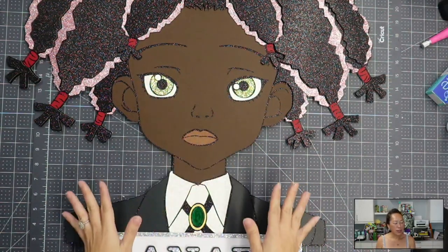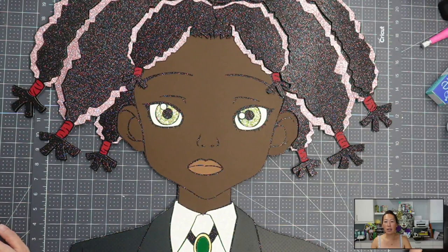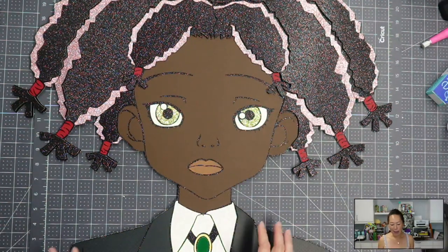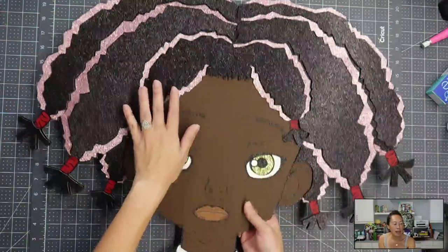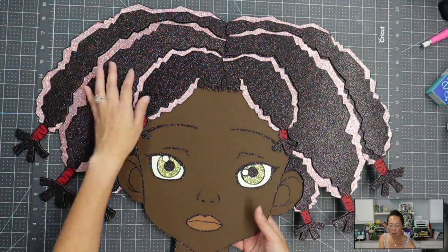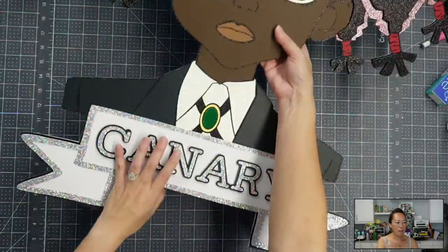On any of these projects, I feel like as much as I put a lot of thought into it and I pulled the papers ahead of time, there are still a lot of changes I end up making. Originally I wanted the outline to be this black glitter cardstock. You can still see I kept the outline, but I had her hair be regular black cardstock and it actually didn't look as good. So I went back and cut it. For the black hair pieces, I had it designed that she has a part down the middle so it's really six big pieces. All these pieces fit on a 12 by 12 piece of cardstock, as well as her face and everything, except for the sign at the bottom, which is something I added.